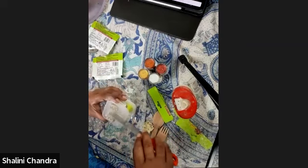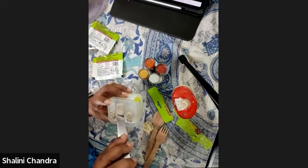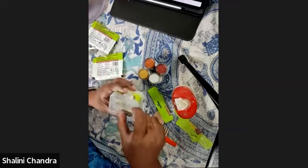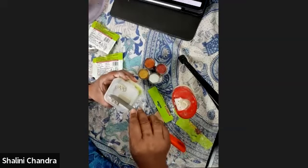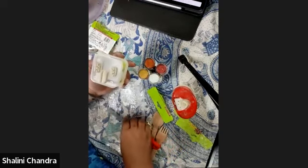What is that for? Pendant? This is for the pendant, ma'am. I'm just giving this shape, and then later on we can start giving a different design to it. Same goes for this. You can create a line over here, and then we can give a design with the help of this, or with the help of this also.